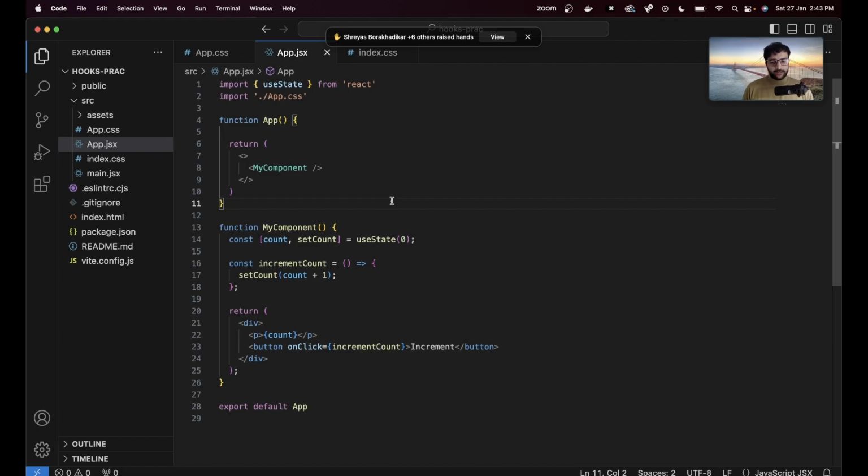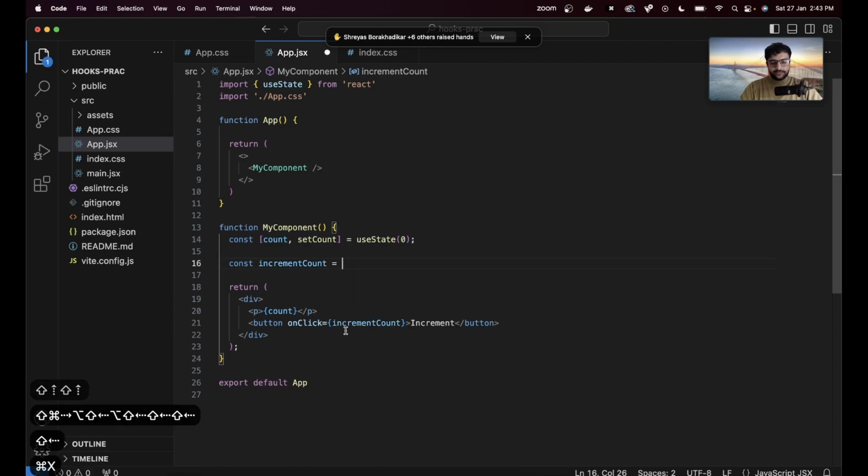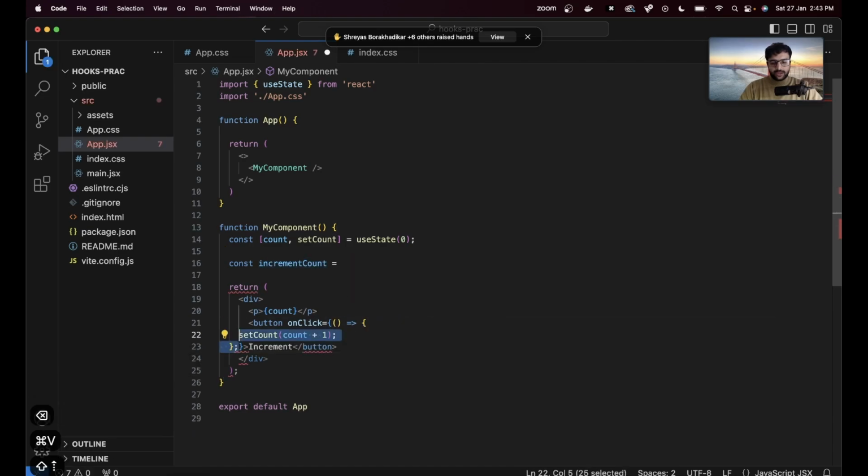Let's look at the component. What does it do? It initializes a state variable using the useState hook and then renders the count, and anytime a button is clicked, the count gets increased. There are various syntaxes to write this onClick. You can do something like this if you want. You can put it directly here.